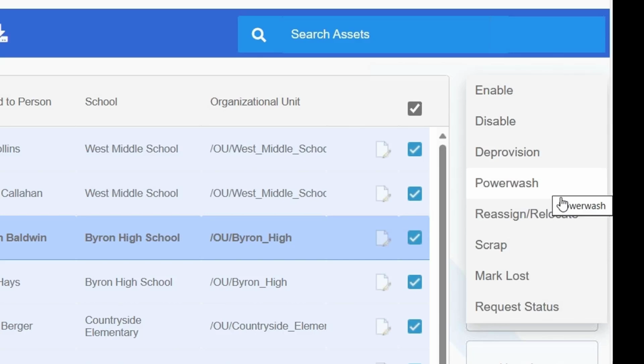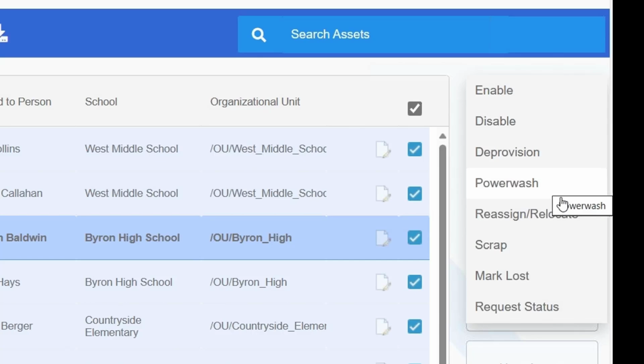So at the end of the year, if a group of students were given the task of bringing their Chromebooks to this particular room between this time and this time, it can be the entire school, an entire grade level, or even the entire district if you wanted. You just scan each one of those devices, and then hit power wash, and this automatically resets those devices. It wipes and resets the user profile so those devices are essentially ready to go back into the population the very next year.